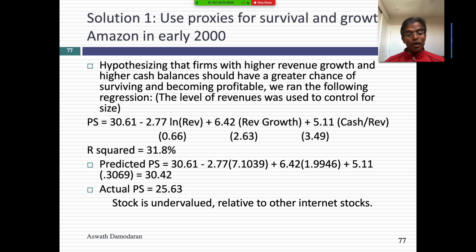You're saying, what should I do then? Buy or sell? Well, it depends on whether you're an investor who believes in value, in which case you'd sell short or sell the stock, or you're a trader, in which case what are you doing? You're buying low, you're selling high, in which case you might take advantage of this and buy Amazon at 25.6 times revenues and hope it goes to 30.4 times revenues.